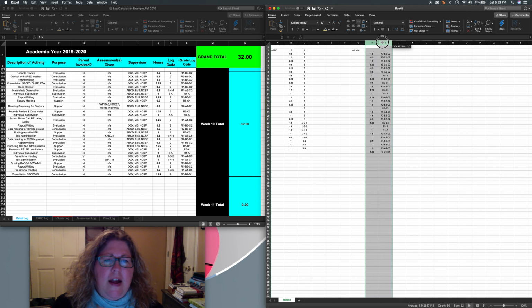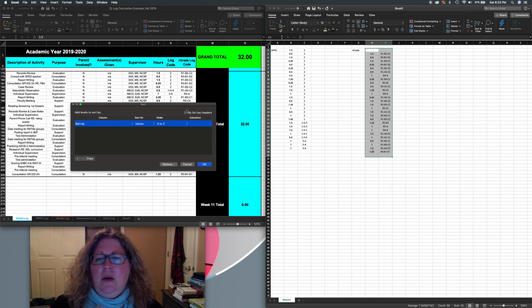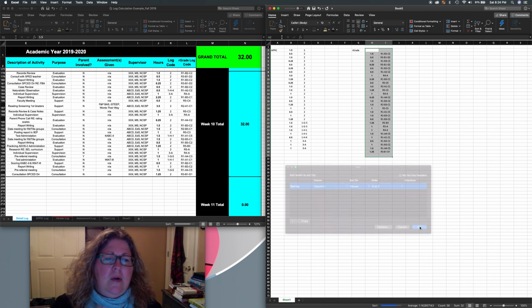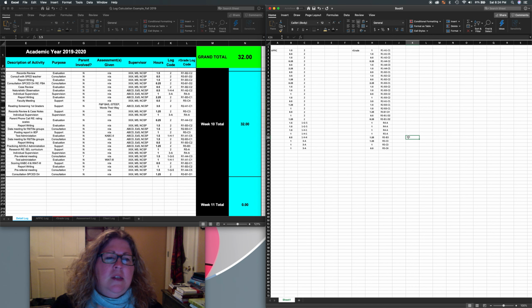So if I highlight, so I click on H, I drag over up to I, so I'm highlighting 2 columns. I'm going to go up here again to sort, custom sort, and bring this over. Okay, this time I want to sort by column I, because that's my rGrade code. So I'm going to choose I, and then I hit OK. So again, it's sorted according to code. So R1, A1, and then C1 comes before C5.